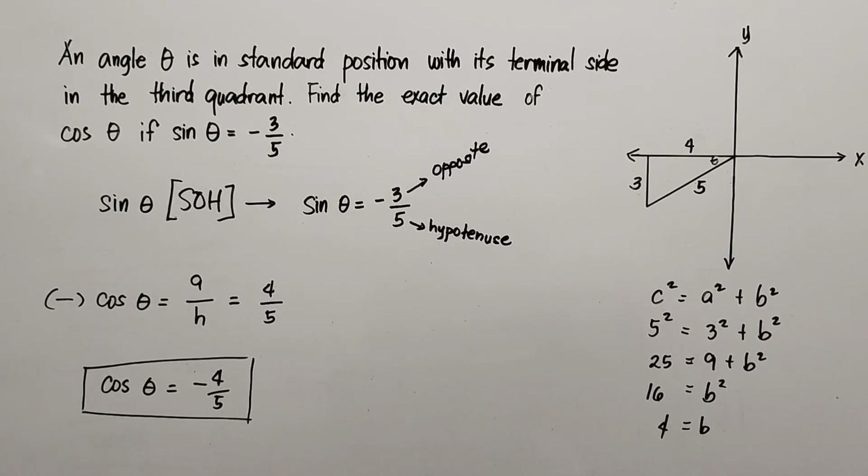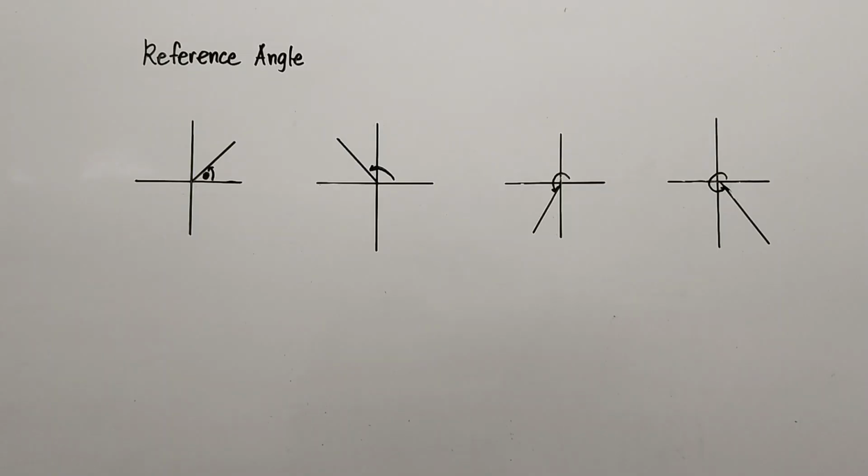To dig deeper into the unit circle, we need to discuss now lesson 3, which is about the circular function. We will proceed now to the reference angle. From the definition, let theta be a non-quadrantal angle in standard position. The reference angle of theta is the positive acute angle that lies between the terminal side and the x-axis. So always refer to the x-axis in finding your reference angle.